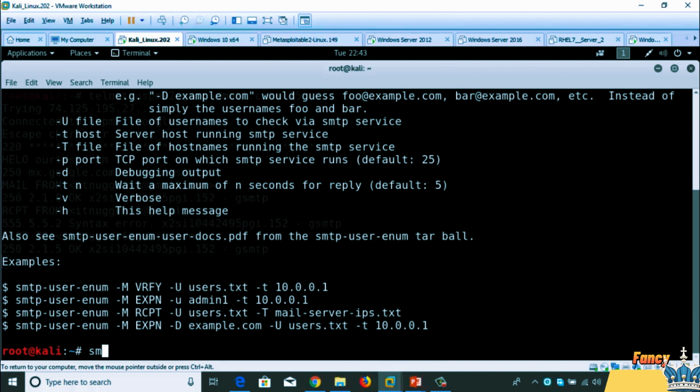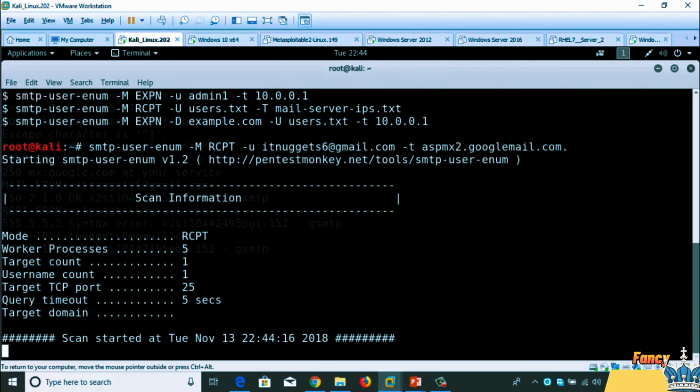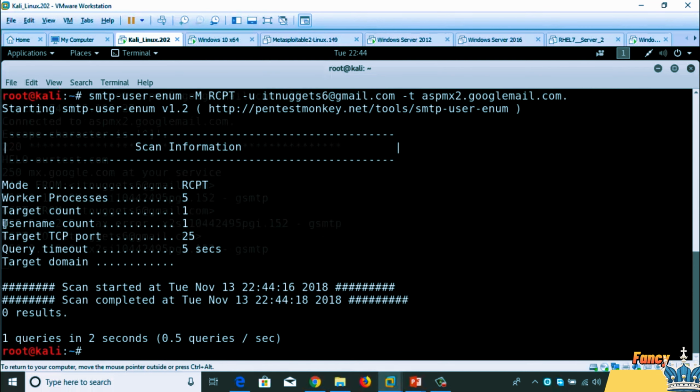So let me use smtp-user-enum. Method will be recipient. For user, itnuggets6@gmail.com. Use host name, and host name is aspmx2.googleemail.com. Give enter, and now you can see the user is available.